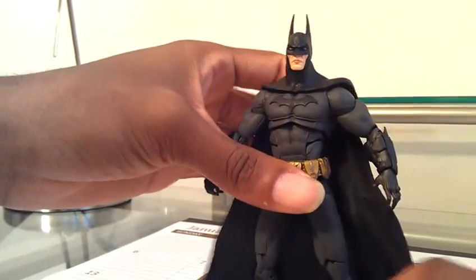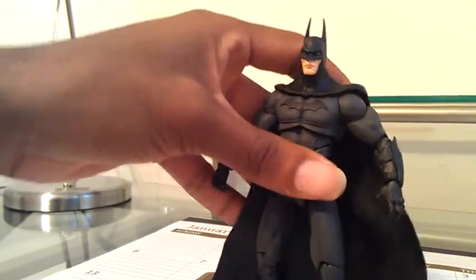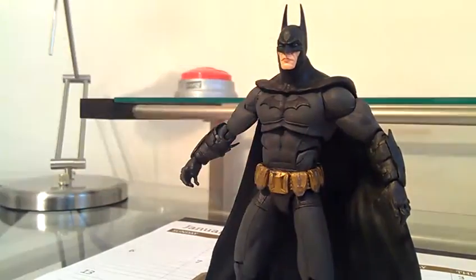And with that, that'll be the articulation on this Batman, which is still superior to the other ones because they come with those 1995 joints where the feet just go up and down, and the arms do go like this, but that's about all you get. You don't even get an ab crunch.